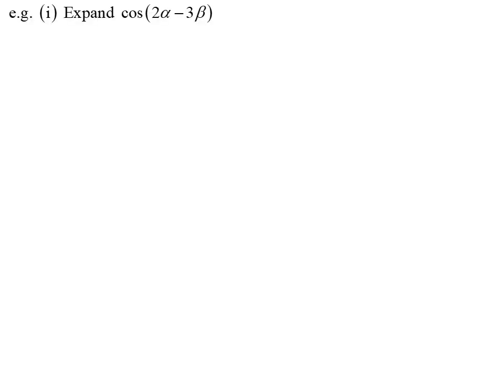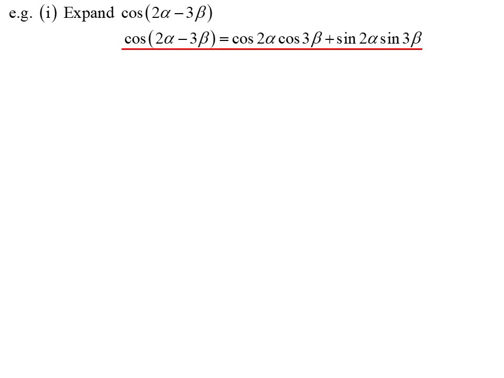Let's play. So now if I expand this out, so why do we do this? You see, it's not like I'm expanding parentheses and I can say, well, it's cos 2 alpha minus cos 3 beta. It's not algebra we're playing with like that. We need these formulas to expand that out. So cos is cos, cos, sine, sine. If it's not the sine, it's not the sine. There's our answer. Cos 2 alpha, cos 3 beta, plus sine 2 alpha, sine 3 beta.